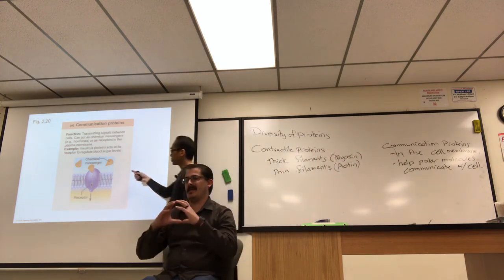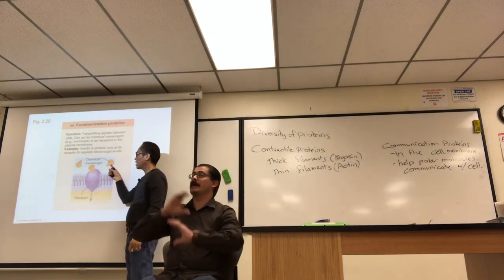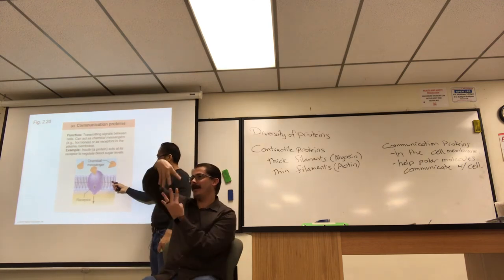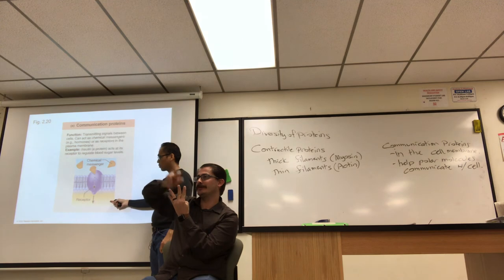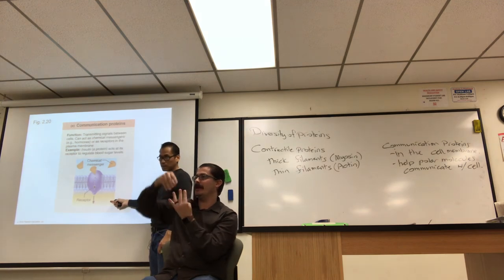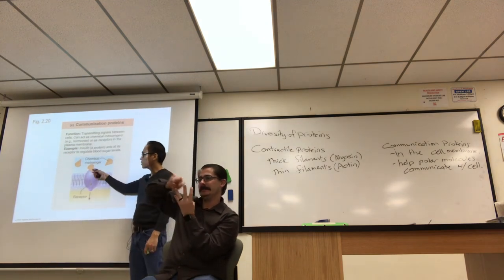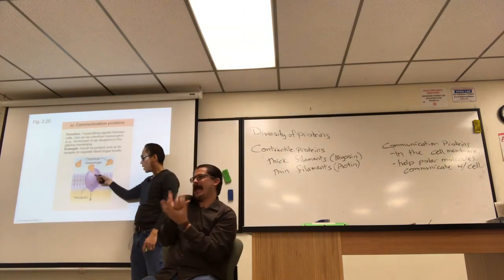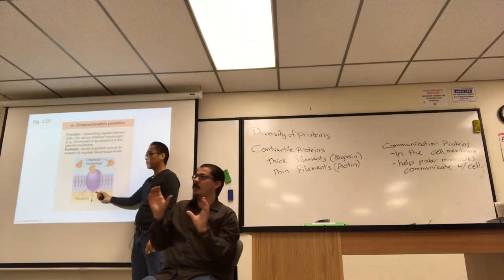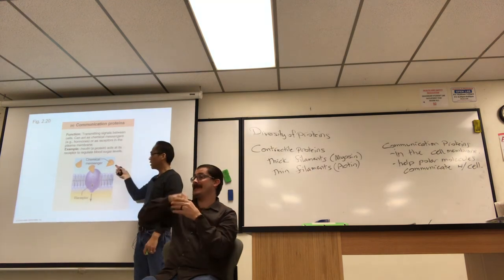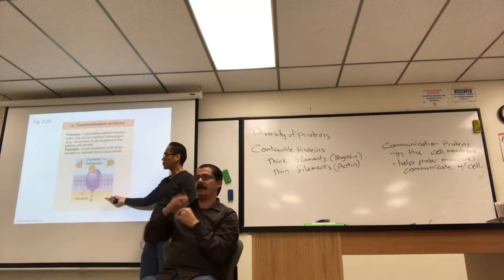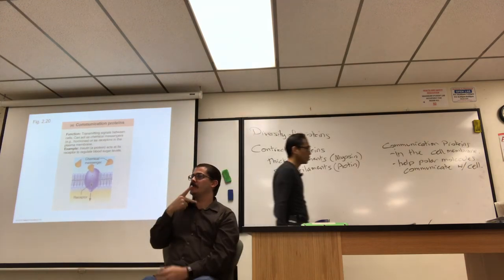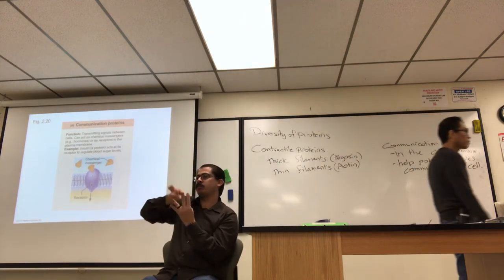There's a chemical messenger. Let's say it's polar. It can't get through the phospholipid bilayer to communicate with other molecules on the inside of the cell. So it kind of needs to go through this chemical messenger, this purple receptor. And when it binds, it'll activate some other molecule on the inside. But it itself never passes through. So that's why you need proteins that are communication proteins that live in the cell membrane.